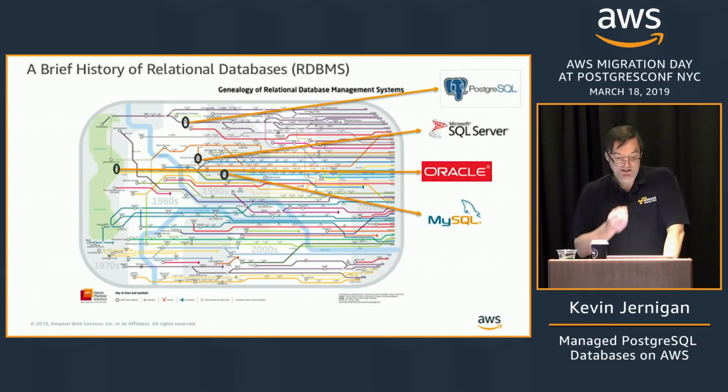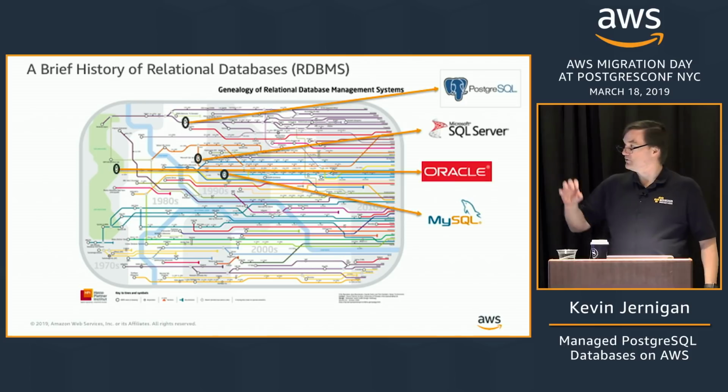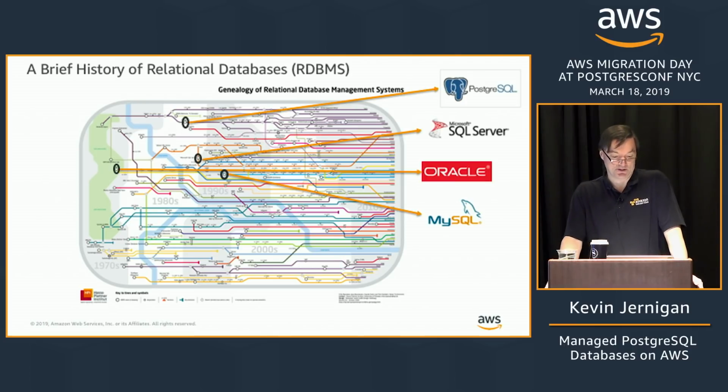And just to put that all in context, some of you may have seen this graphic. This is from the Hasso-Plattner Institute, and this is a timeline of relational databases. And so it's way too detailed to put on one slide, but I just called out a few important database projects from the middle of this. And you can see Oracle way back in 1977. Postgres, that actually is the mid-'80s. Postgres started not as PostgreSQL, but just Postgres without the SQL part. And we'll talk more about that in a moment. It's fun to look up this graphic, though, and it's totally public domain. It's easy to find. And you can trace the history of all kinds of different relational database projects.